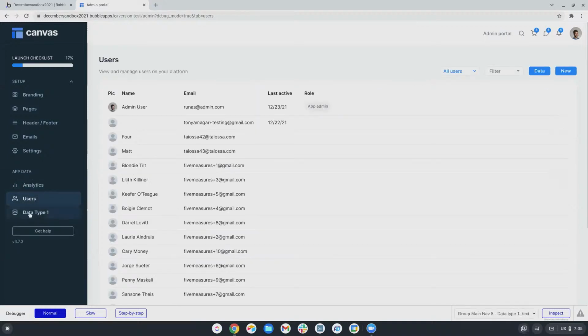And then you can set up basically interactions for any kind of data that's in your database. You can have different reports that you run and allow yourself to do whatever kind of manipulation of the data that you need to do, all from the admin portal.